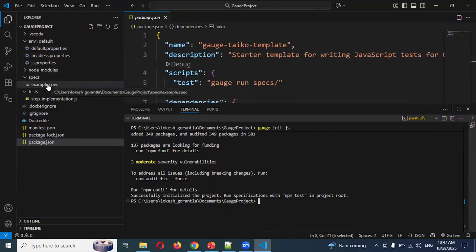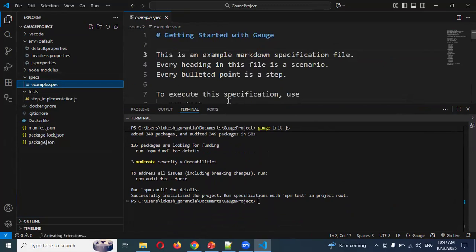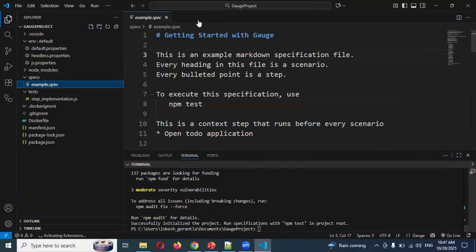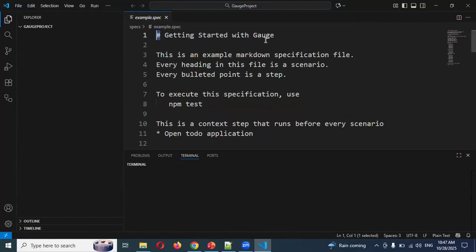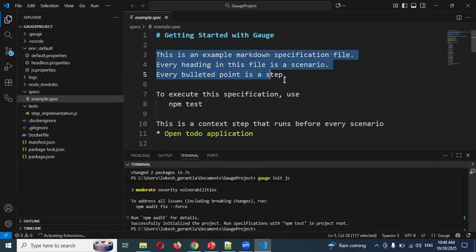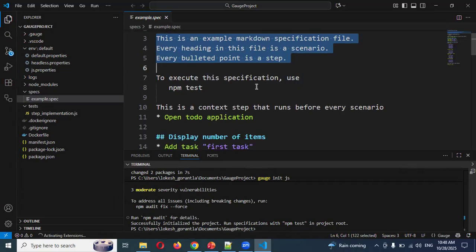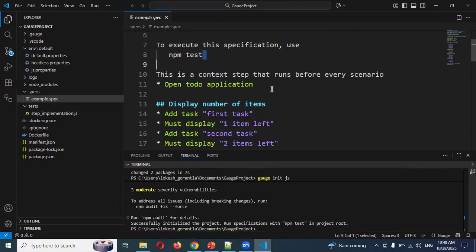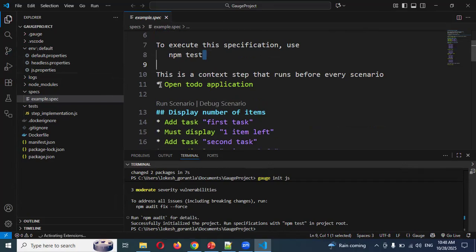Before running, we saw during the introduction that it is a simple language. See here, they mention a single hash. This is called a feature, and you can directly write anything, it will take it. Here a star is basically a step.